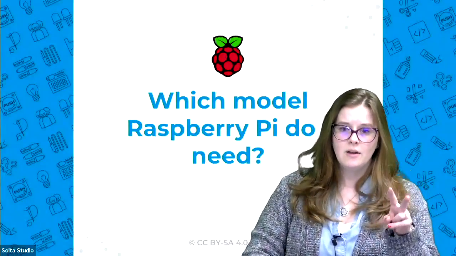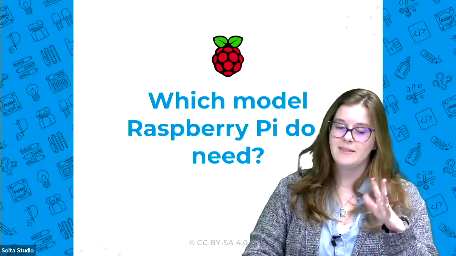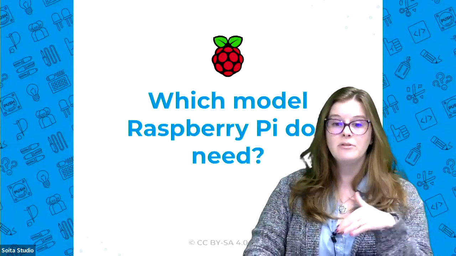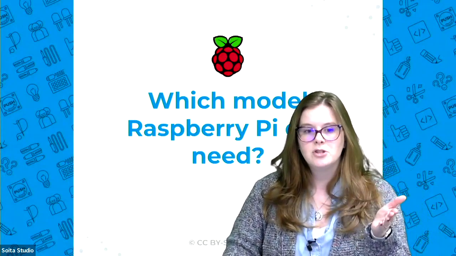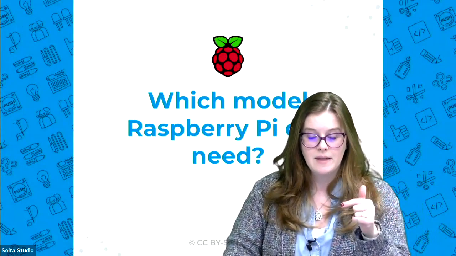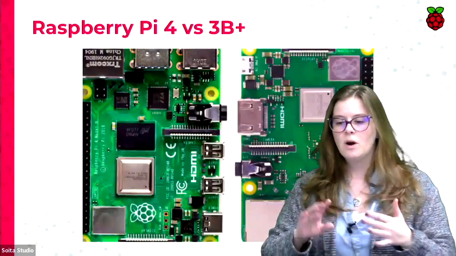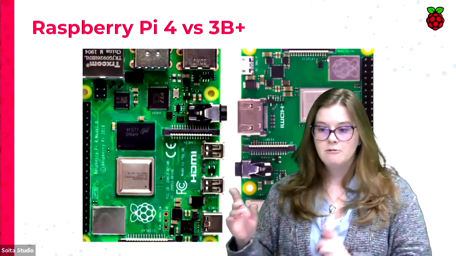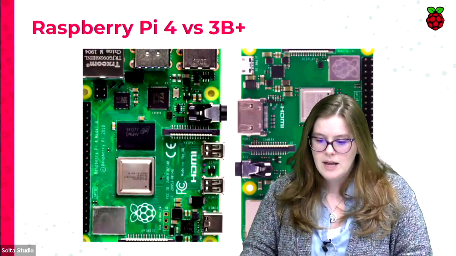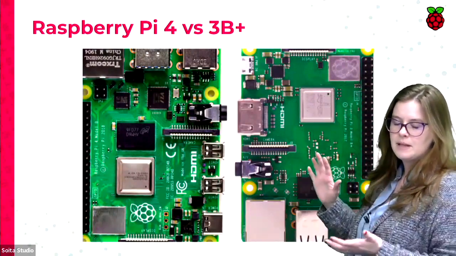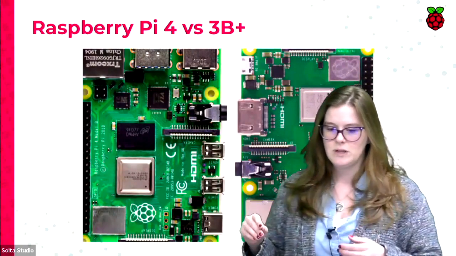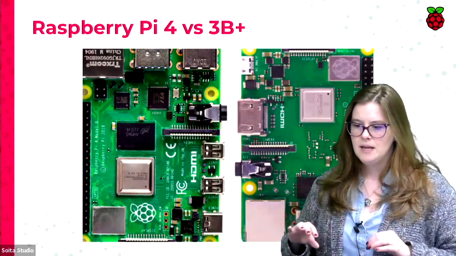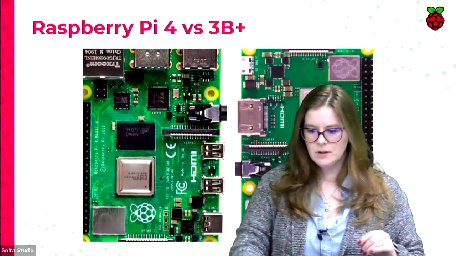Now, right now, there's two different models of the Pi. There's lots of models out there, actually, because they've gone through several iterations. But there's two different models of the Raspberry Pi that you can look at. There's the 4 versus the 3B Plus. The 3B Plus is what I have. The 4 is the newest model. They have a lot of similarities, but some differences visually, how they have organized them, and what we're looking at here.